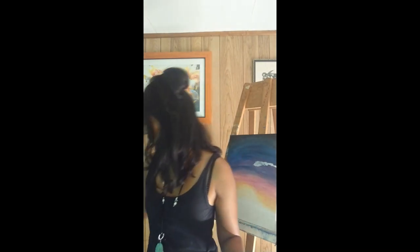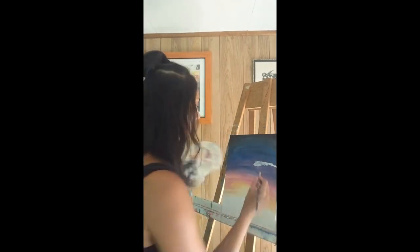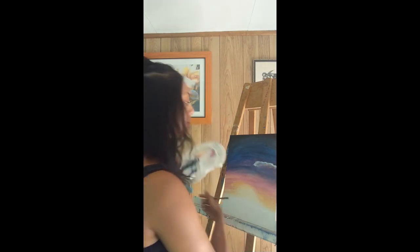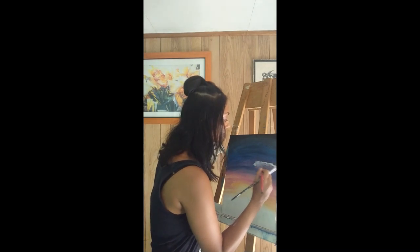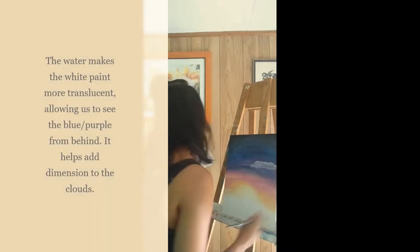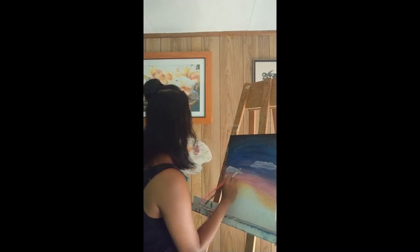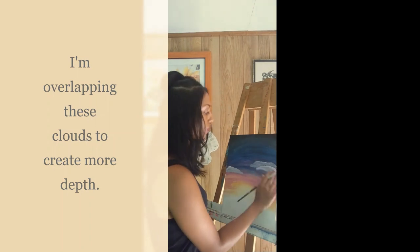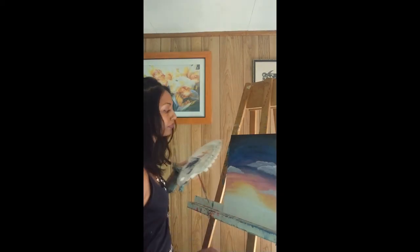It's not done yet. Now I've got my second brush. The second brush is very important. I'm going to wet that brush. So now that brush is wet, and I'm going to blend the bottom down just a little bit, go back with the white, blend that in. Okay. Now I've got the main forms of my clouds, and I'm going to add some details to them.